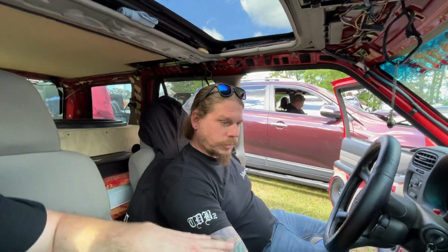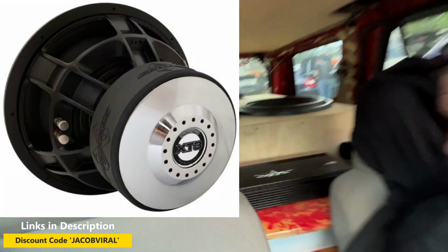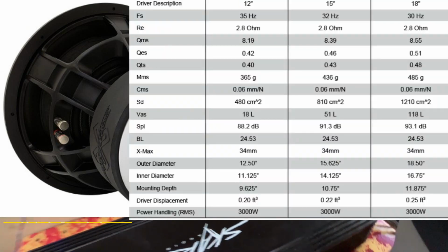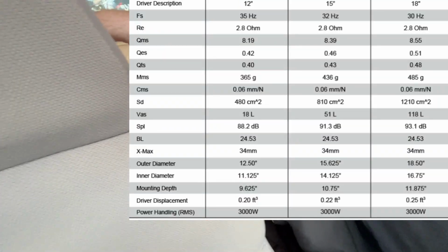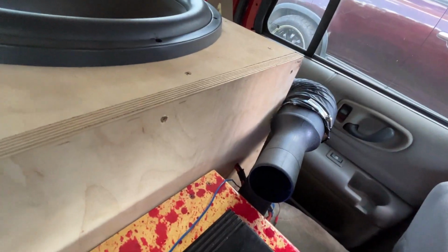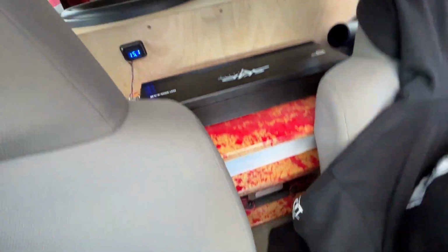Yes, sir. Could you tell me real quick your name and what's in here for the video? Two Crossfire XT318s on a MDAK 45H Max. Skar for doors. Nice. Is this an AC cooler blower on the amp? It's like a boat. That's pretty cool. Blower. I like it. Who built the box?